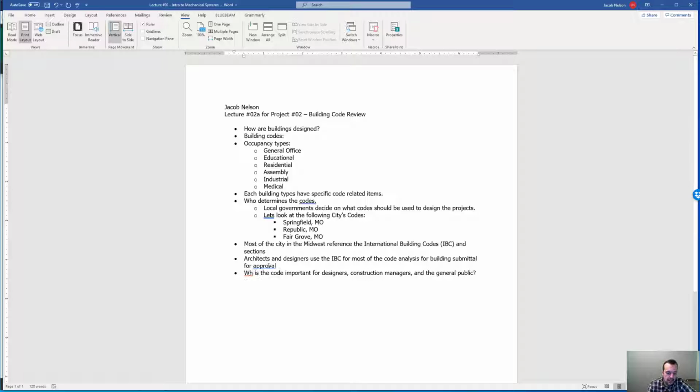Okay, as you continue on in your career and you get to deal with code officials, I just want to tell you out front, code officials in general, they mean well and they're there for a purpose. So you'll have a designer that's working off a set of codes, and they try to make their design meet code. The next thing is that the design goes through, we get code approval, and then the contractor takes it over.